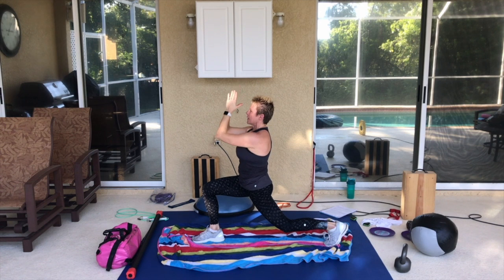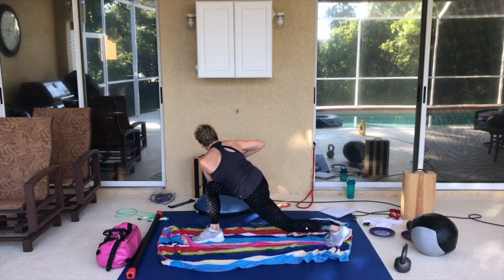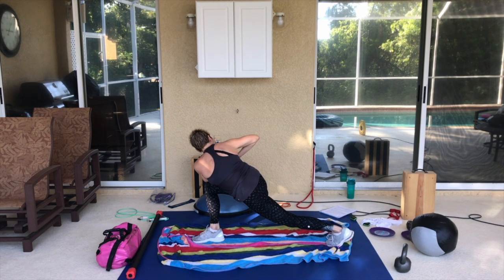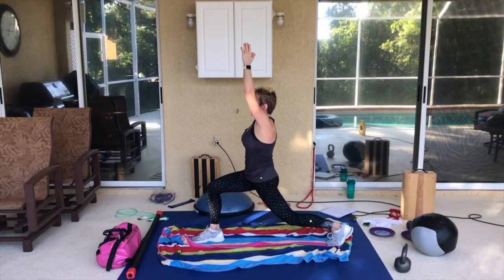You're going to bring the hands down to the chest, and you're going to twist over. The left elbow goes over to the right knee. Turn, face that, look past that right shoulder and elbow. Keep a straight line from your shoulders down your spine. Back to the front, high lunge.